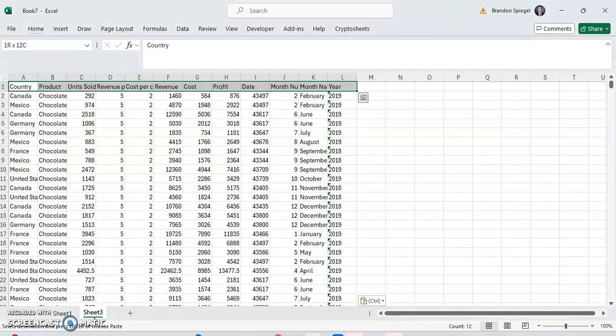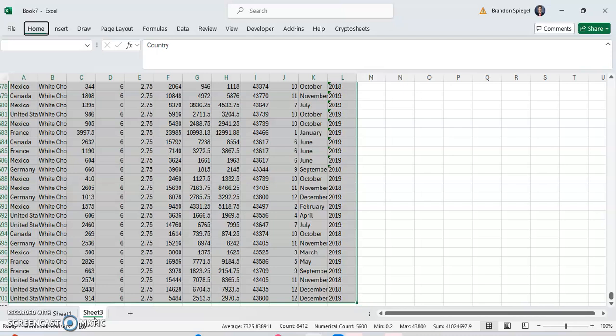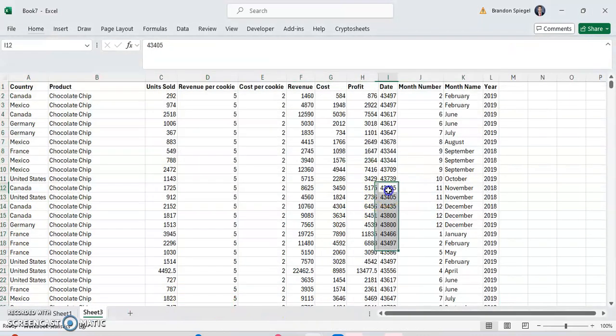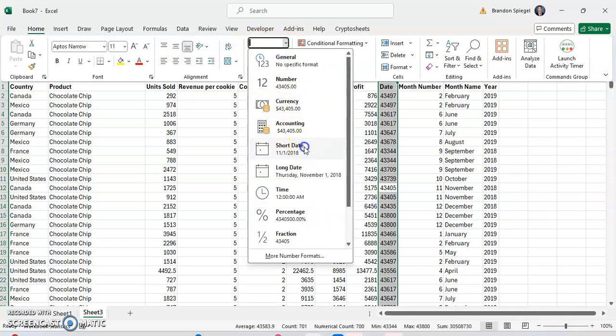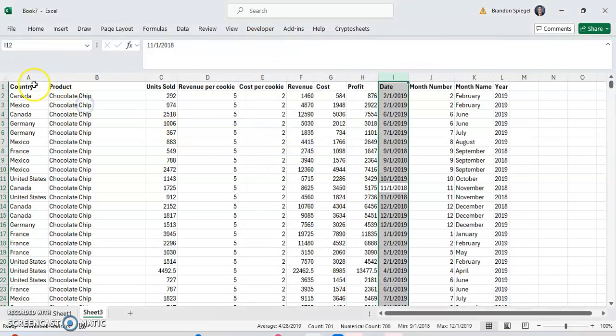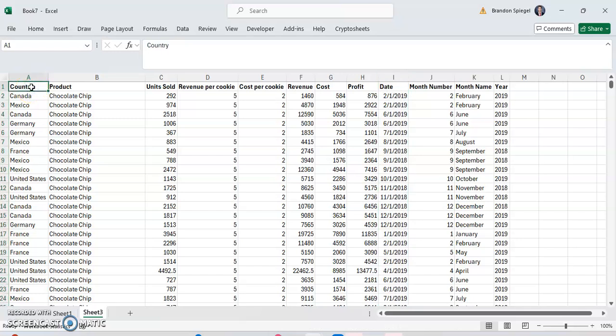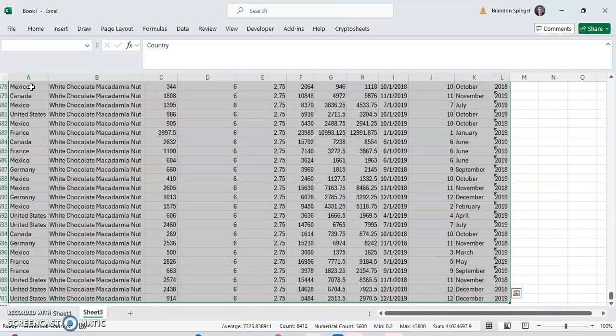and then make a couple things bold, Alt H O I, just clean the formatting a bit, and then make this right here a date. Okay. Now that this is a date, to apply the conditional formatting, we want to first highlight the range we want to apply the conditional formatting to.